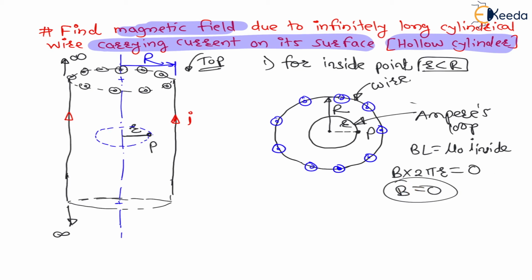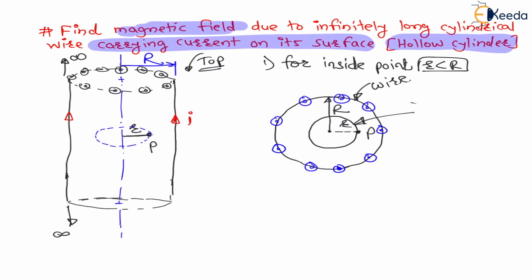Now let us understand if I consider a point outside. Inside we understood, I will erase this. Inside, we understood, it is always 0. Now let us understand the point outside, right? Now, my dear students, let us say point Q is outside the loop. Here I will say the point Q is somewhere here. Let us say this distance is r. The small r is variable. It can be inside also, it can be outside also, it can be on the surface also.